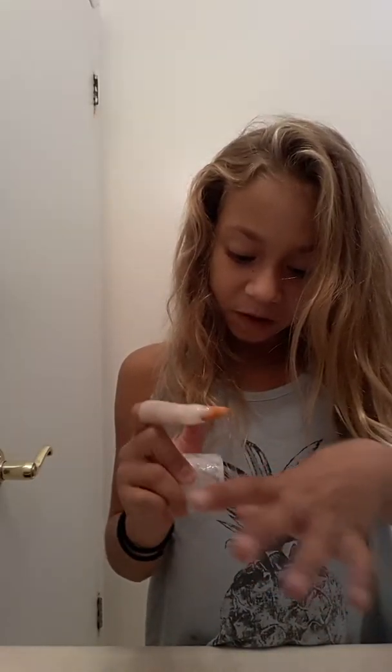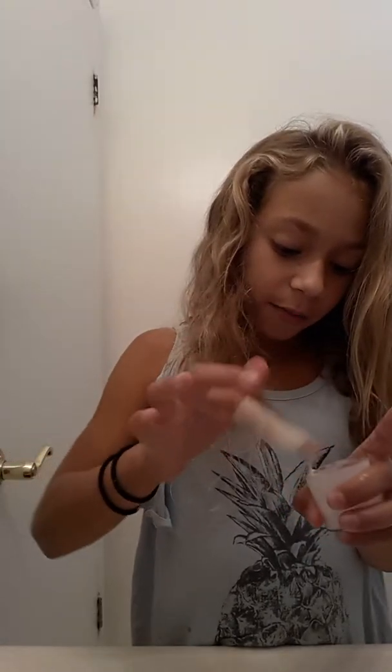I'm gonna try to touch it with my finger. Yeah, it's starting to form. So it probably is gonna be done if I blow dry it. And if I leave it overnight, it's definitely gonna be slime. So I gotta go. I'm just gonna rinse my tools off.